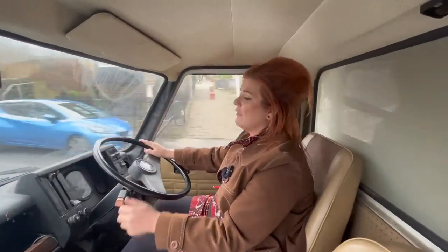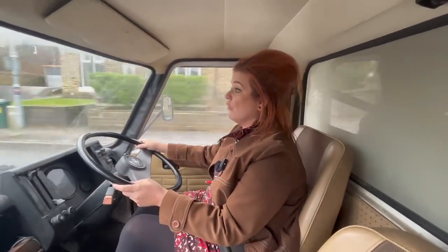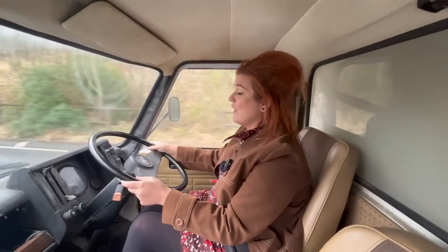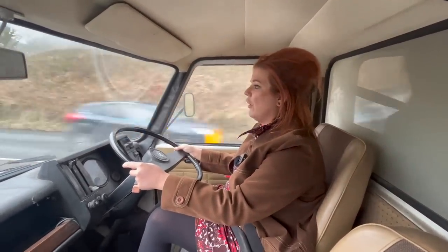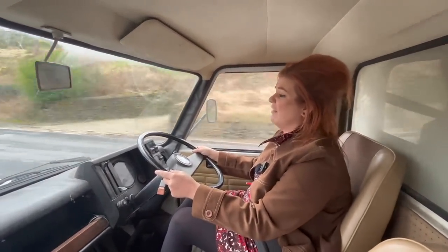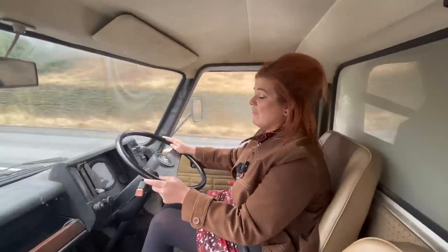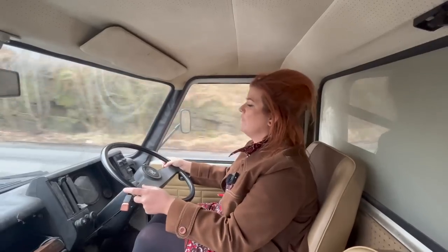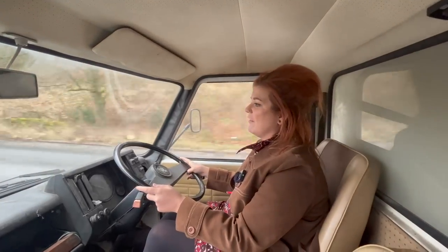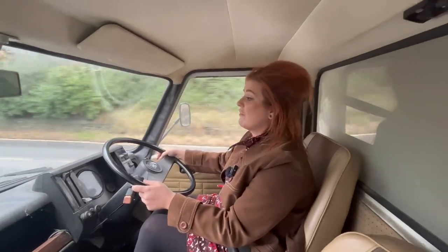That's everything really — I know it's been quite a brief test, but it was quite an easy van to drive. I've enjoyed it. Would I drive one of these if I needed something commercial? Absolutely. It's incredibly easy. For the time, I think it holds its own. Even compared to things I've taken out recently — modern Transits, Peugeot Partners, Berlingo vans — it's just as enjoyable to drive. If you've watched this video and you're looking for one of these for a camper conversion, I don't think it will take you much to get used to. It's very easy to manoeuvre around and I think you'll enjoy it just as much as I did.